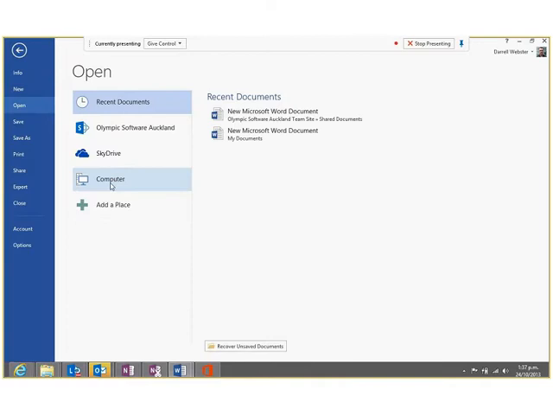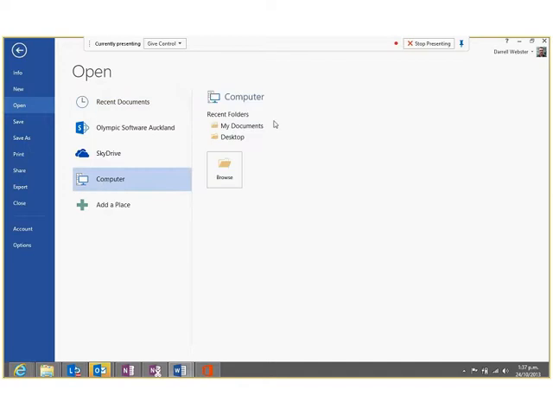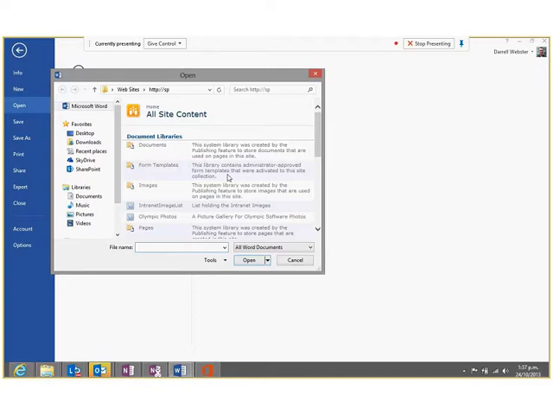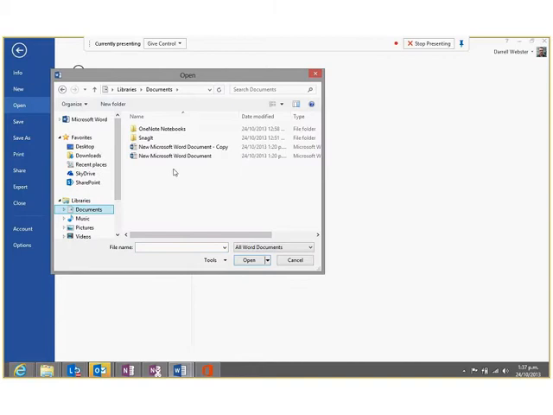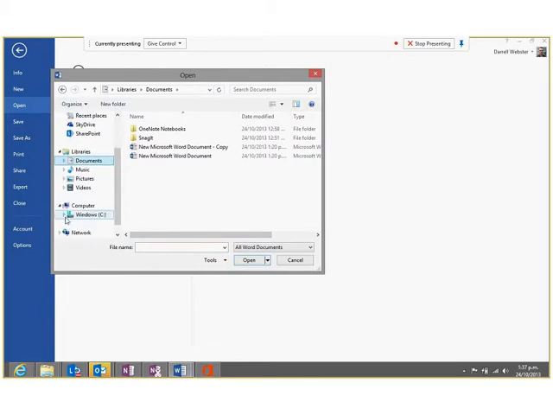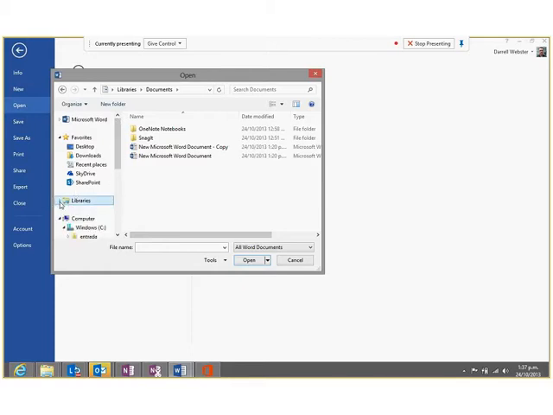And you're going to ask me later on, how do I just save a document to my local computer? That's the final choice down here. So your computer, you can go to your My Documents, your desktop, you can browse to other locations. Let's just jump to our local SharePoint, so you can just go through your documents or your computer, C drive, wherever you've stored them, external drives, USB drives, whatever's hanging off your computer, you can put them there.